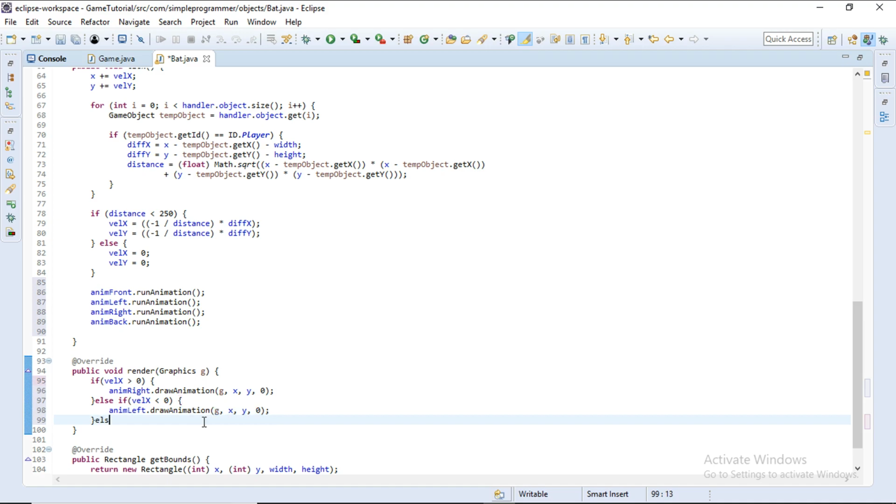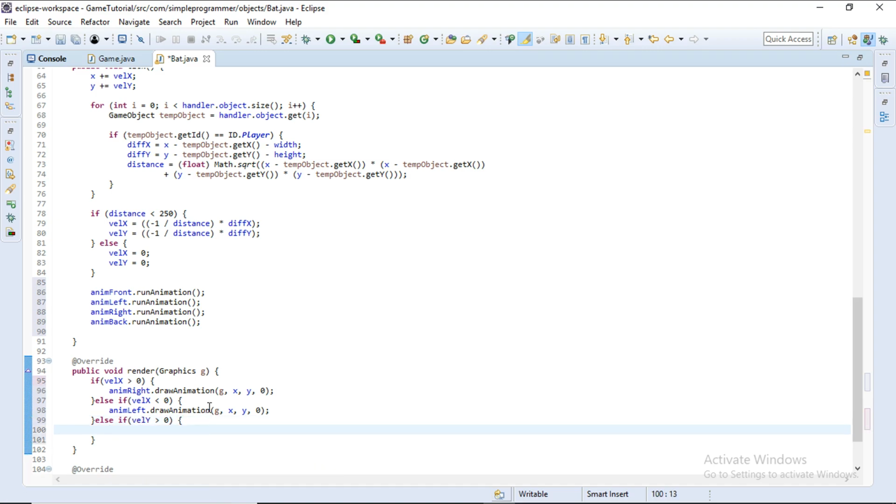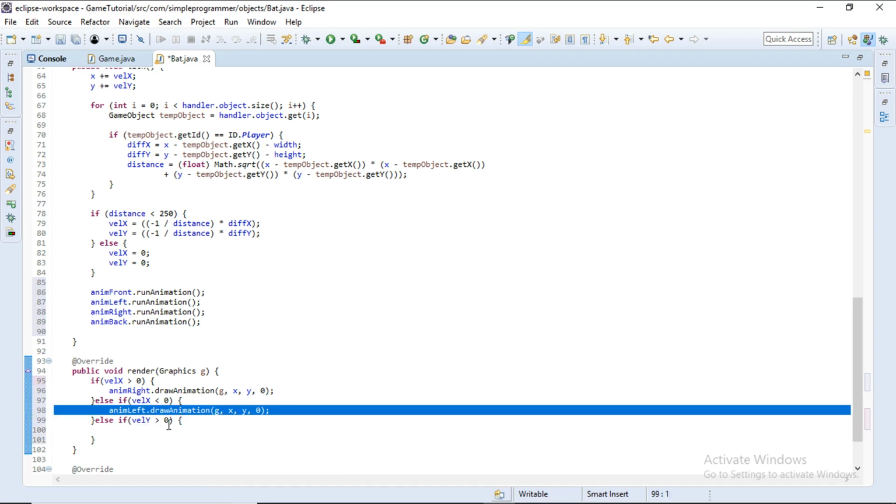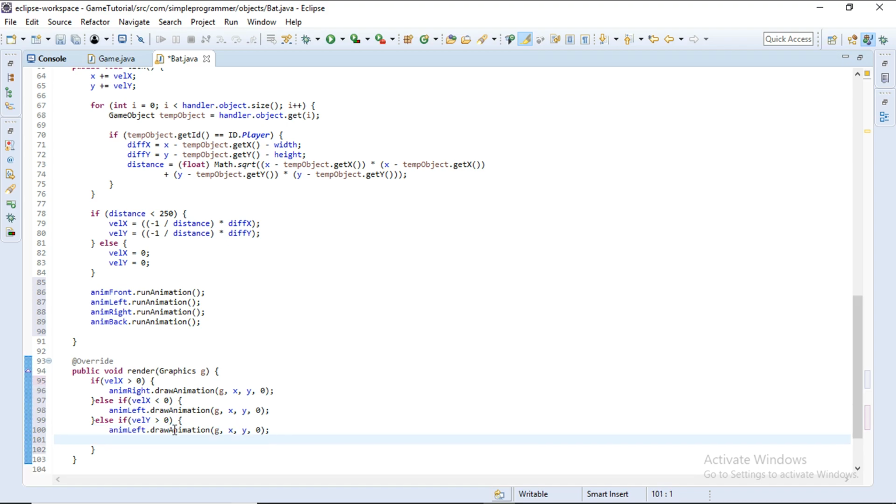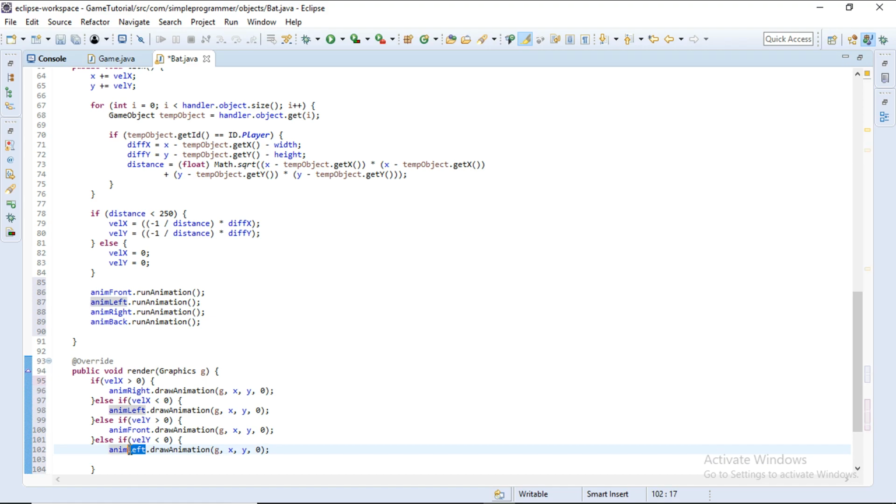Okay, there we go. And else if velocity y is more than 0, more than 0 means it's going up, so animation front dot draw animation, G, x, y, and 0. And else if velocity y is less than 0, then we're gonna do anim back dot draw animation.